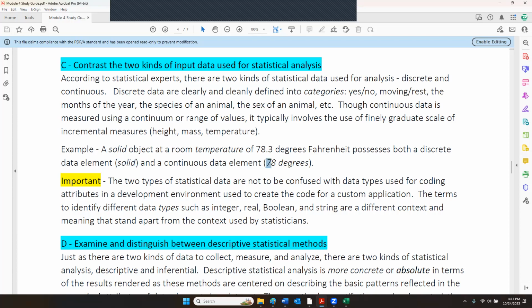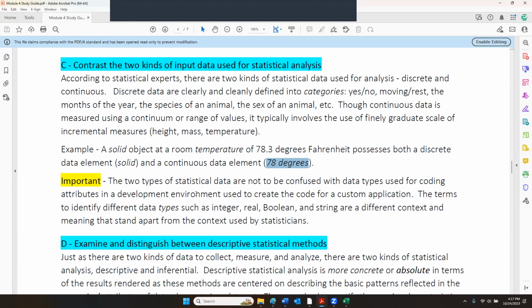If we measure the temperature, it could be anywhere from 0 degrees, where it's ice, if we're talking about water, to 100 degrees, it's hot, it's liquid, to 250 degrees, it's steam, right? So because we're using a range of measures, that's what continuous data is.